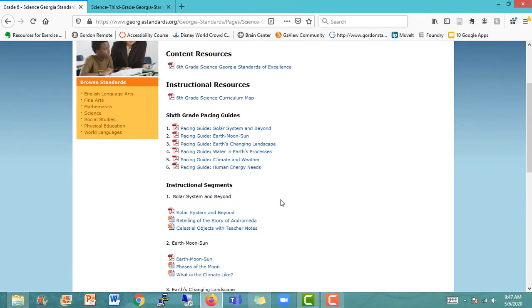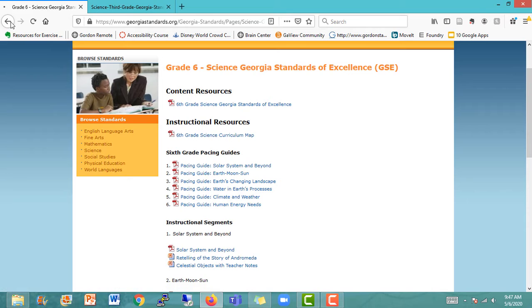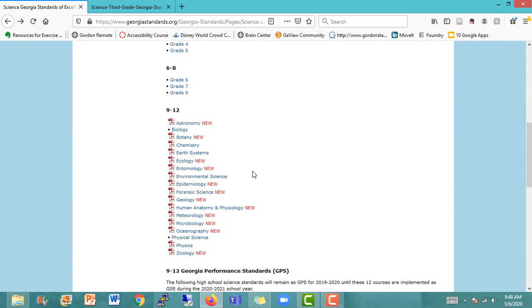Now let's go back and look at high school. So in high school, things start to get a little bit different because, as you can imagine, in high school, you take astronomy, and it might be that it's ninth grade, it might be that it's 12th grade. It depends on what grade level you're in. Sometimes you have multiple grade levels in the same class, so you kind of have to take those with a grain of salt. So you would pick what subject area you're teaching.